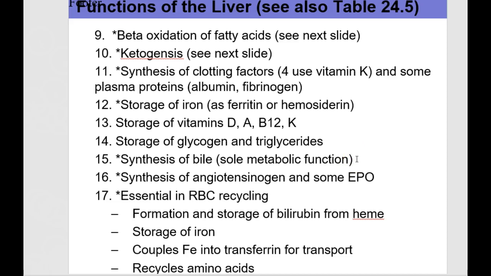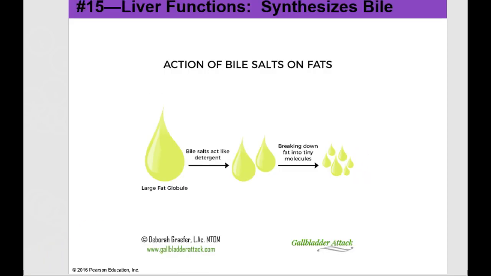So if you look at the digestive system and the role of the liver in that, the only one that's exclusively digestive is the synthesis of bile. And bile is important because it works like a detergent, which means it has some hydrophilic parts and some hydrophobic parts. So when it is bound to large globules of fat, it helps to break those up. And remember, this is a mechanical, not a chemical process, into smaller droplets.